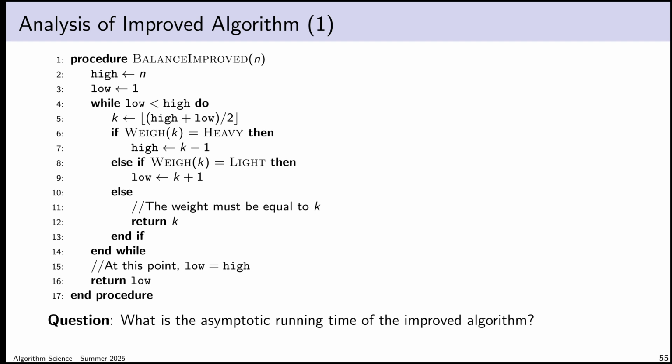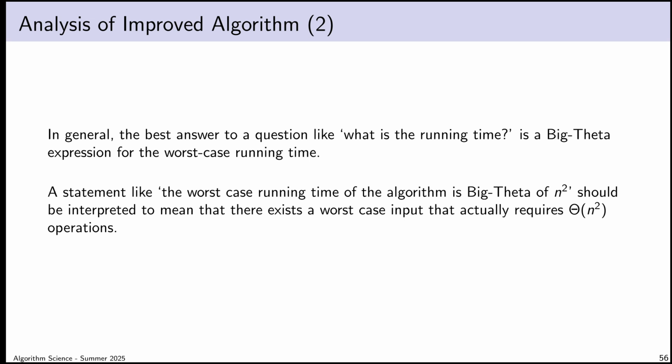And actually, while we're on the subject, what's the running time? So I wrote here, what's the asymptotic running time? We're used to the idea by now that this means worst case running time of the algorithm. So what's the expected outcome of a running time style question? Well, ideally the best answer I could give would be a big theta expression for the worst case running time. And in this course, at least, because not every source uses big theta very much, big O is very widely used, and a lot of sources use big O in a lot of ways that we might use big theta.